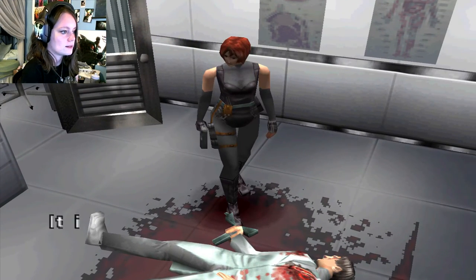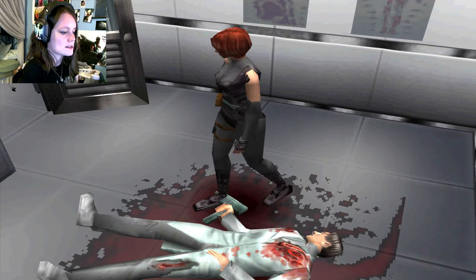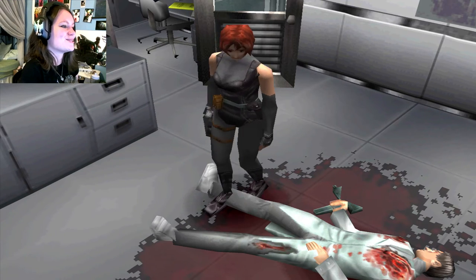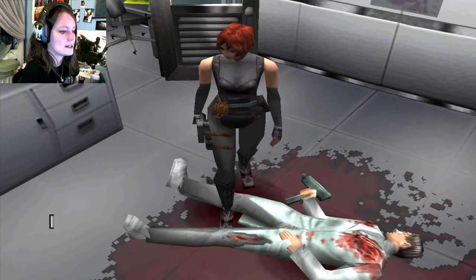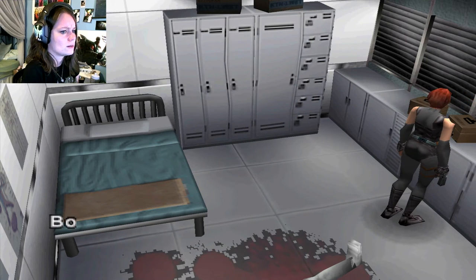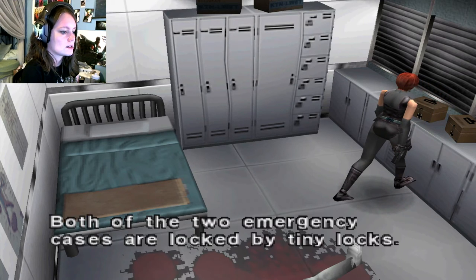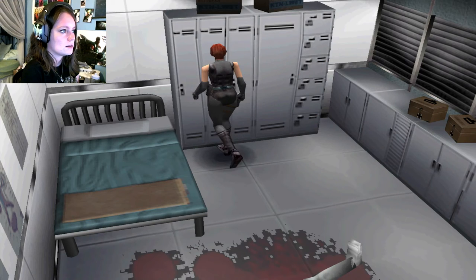I want it. I don't care. It's savagely slashed. That's nice. Give me a Uzi. He's holding the Uzi! Give it to me! Fine. Wait a minute, where's the dinosaur? The cases are locked by tiny locks. That's nice. Can I open them?